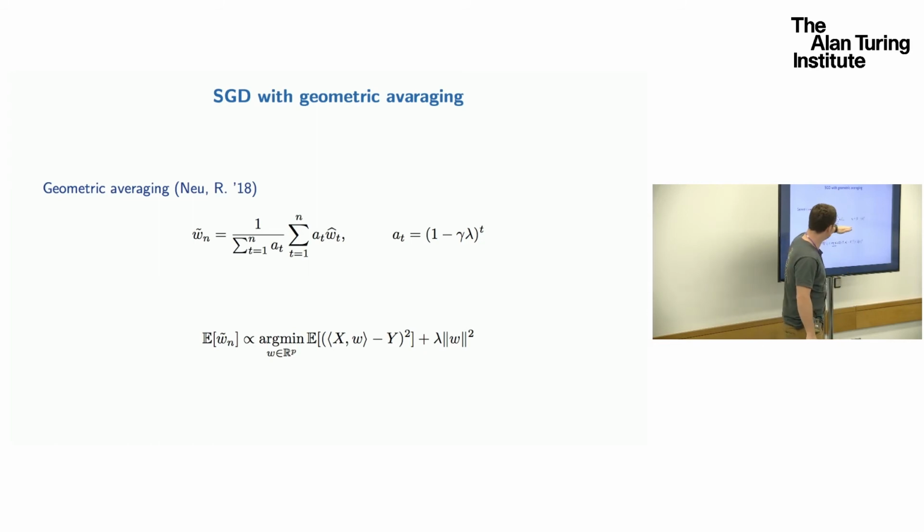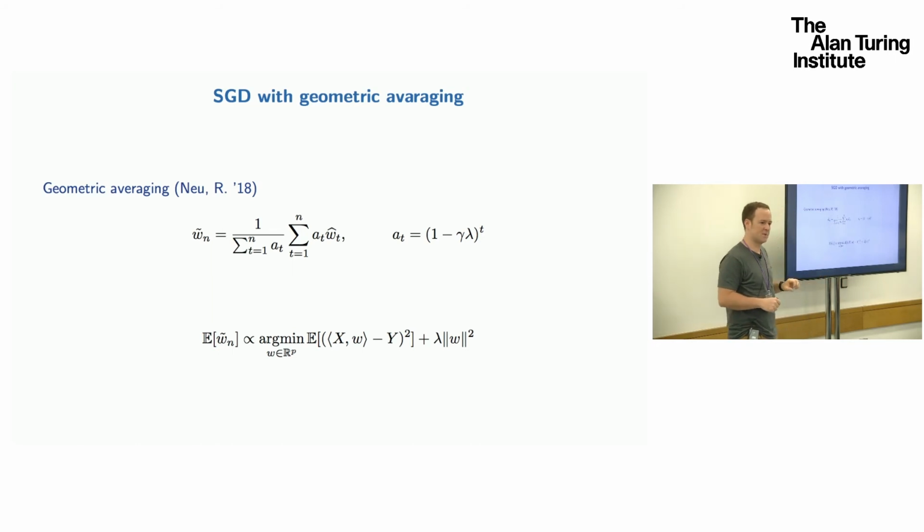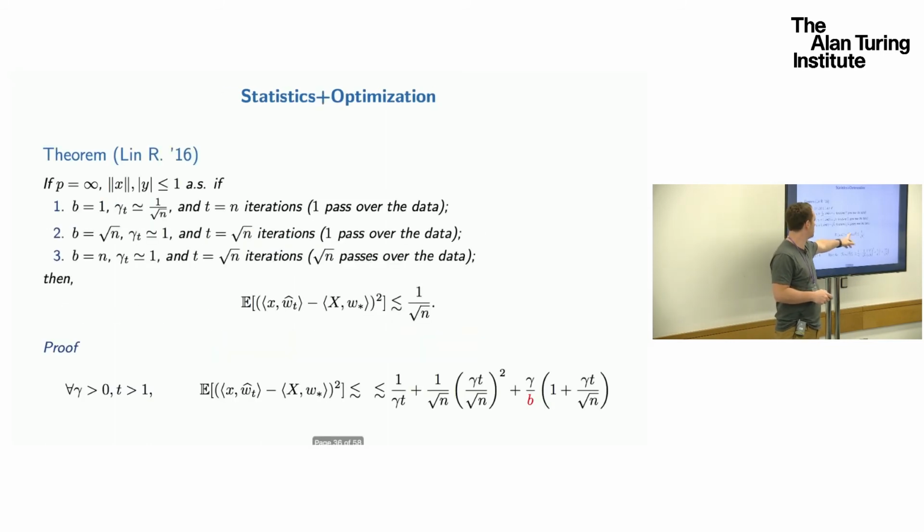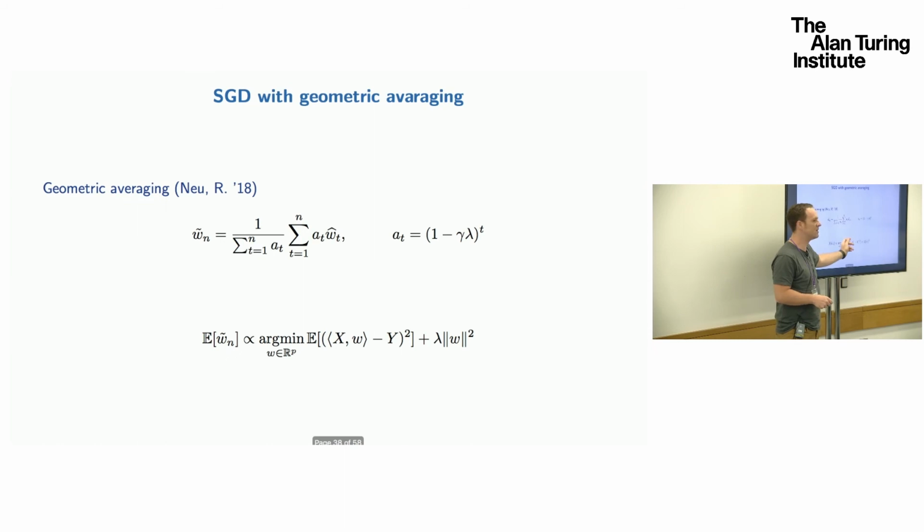The interesting thing is that it's actually not too hard to prove that this is essentially the same in expectation as doing ridge regression, okay? So if you do this form of geometric averaging or you penalize, in the limit it's going to be the same thing. It's equivalent, using a rescaling factor that just depends on gamma. That's all. So in some sense, and again this is more a spotlight than any explanation, it shows that in this case you can interpret the geometric averaging as a form of regularization in a precise sense. And then you can get bounds like the one I show you here. I'm not going to show you now because they're really not so important.